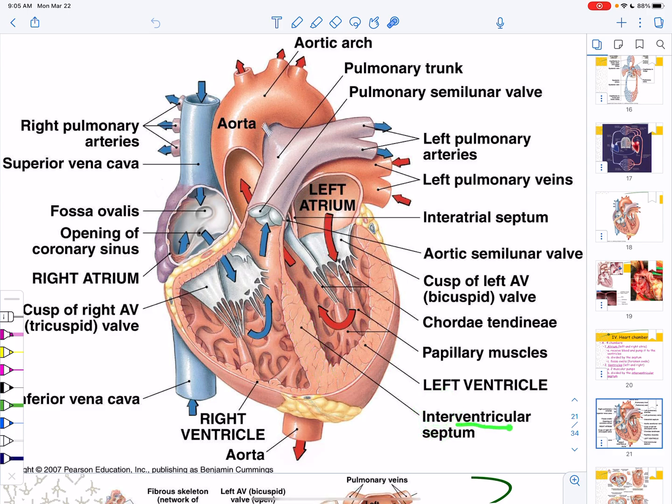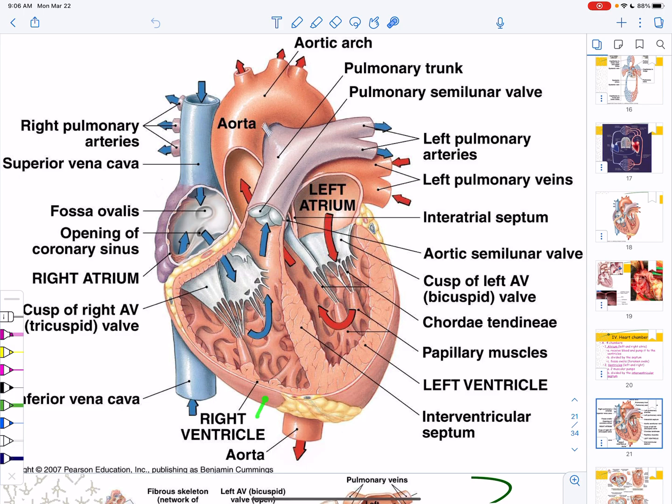This time it's a ventricular septum. This one is the septum in between the ventricles. So this right here is the right ventricle. This right here is the left ventricle. You should take notice of this, because on your practice pages and packet pages, it's really hard to see what this is pointing to because it has a number. When you're looking at these, it's hard to see what they're talking about. This line is referring to the whole ventricle.